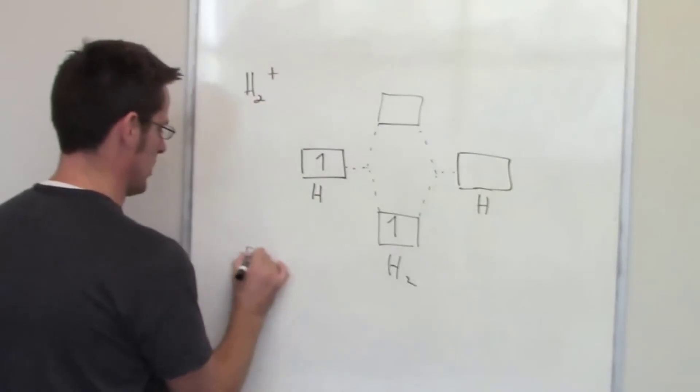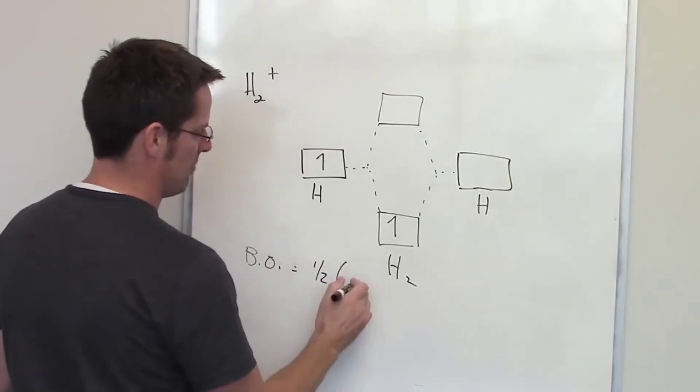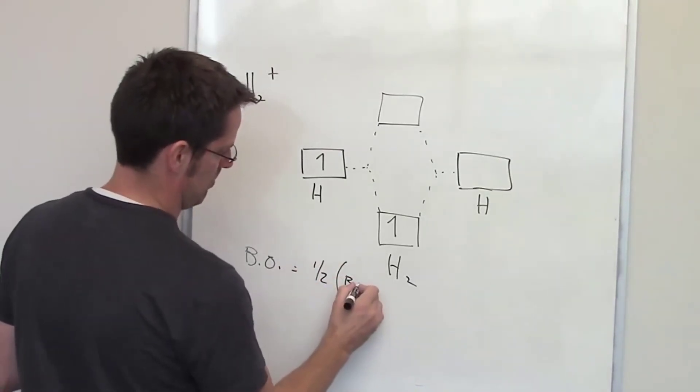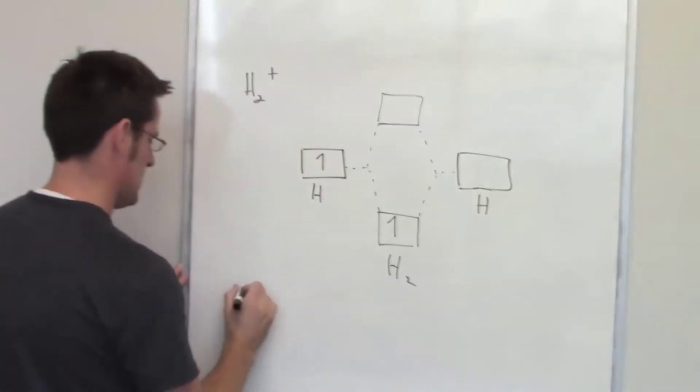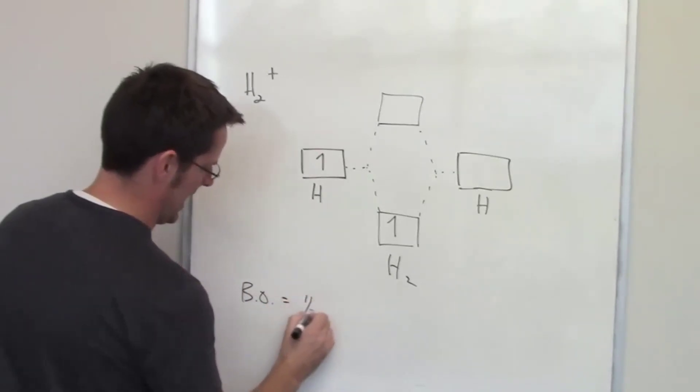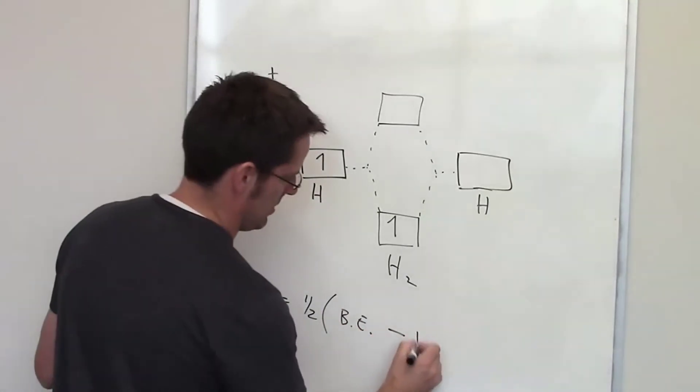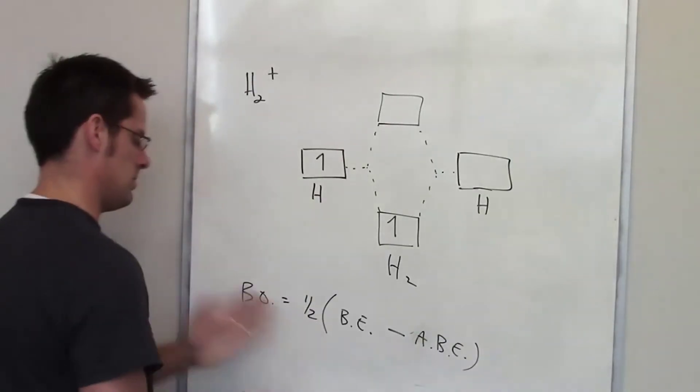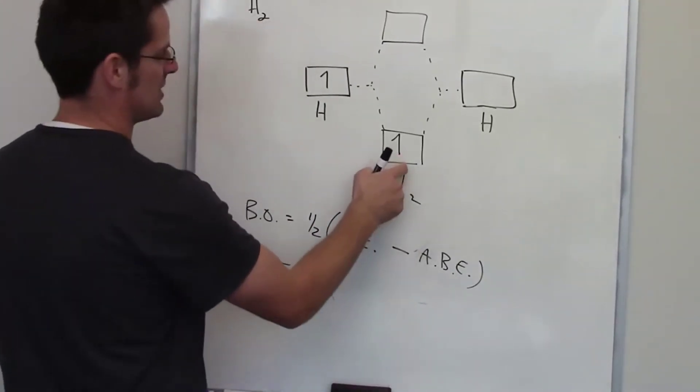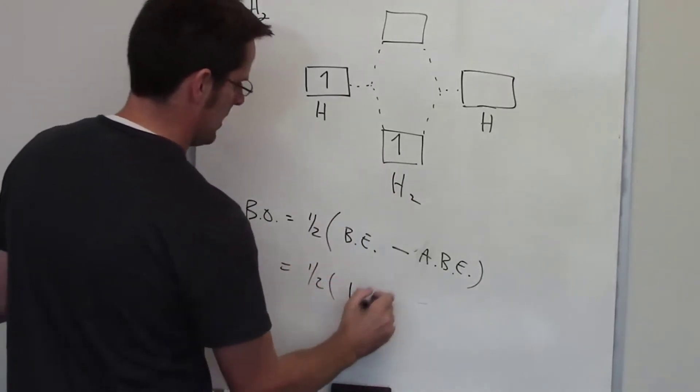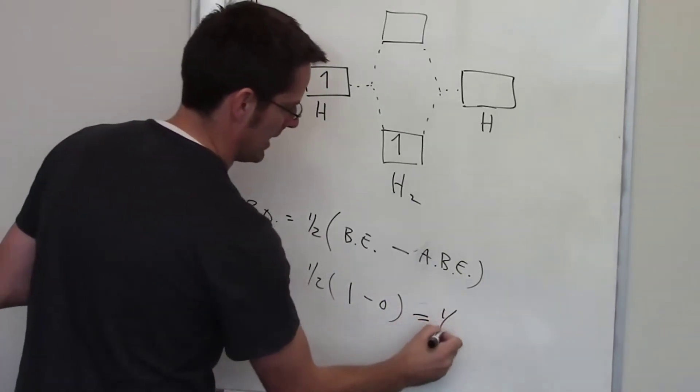The next question says, what is the bond order? Now, as I just discussed, bond order, which is abbreviated BO, equals one-half multiplied by the number of bonding electrons. So I'll write bonding electrons, BEs. I've got BO is going to be equal to one-half multiplied by the number of bonding electrons, subtracted from them the number of antibonding electrons. So the Bs minus the As. In this case, I've got one-half the number of bonding electrons in this hypothetical molecule is one. The number of antibonding electrons occupying that box is zero. So the bond order is going to be equal to one-half.